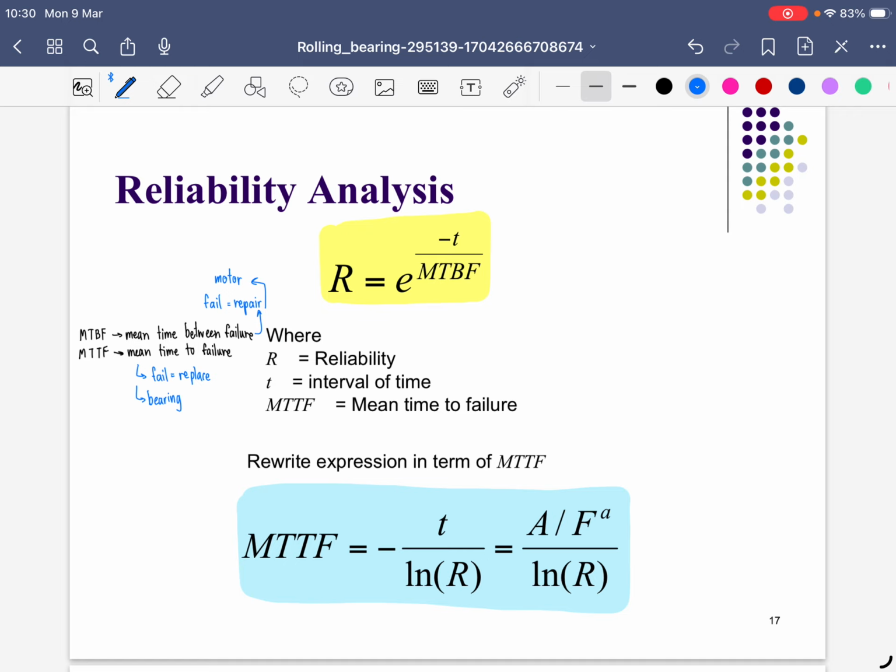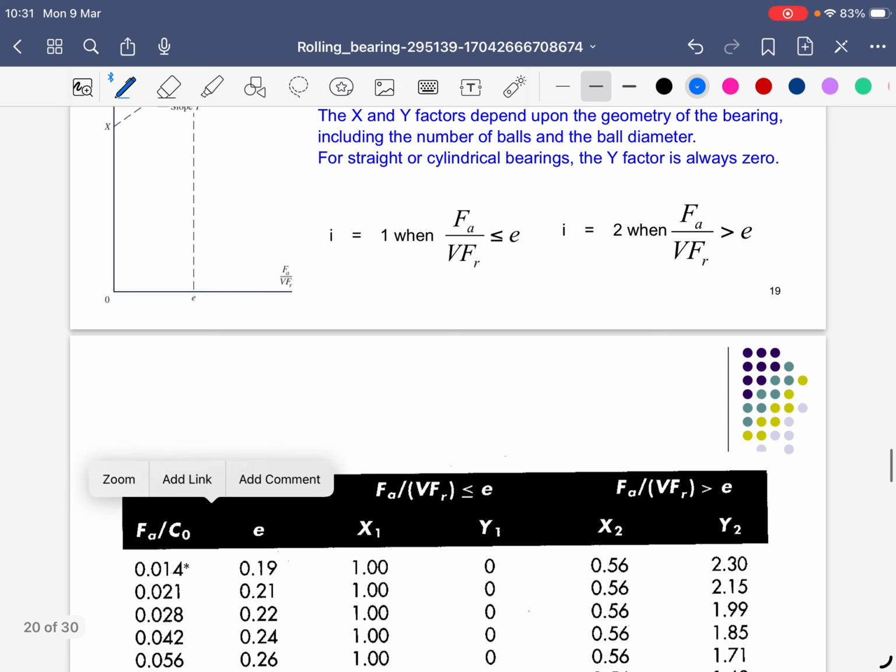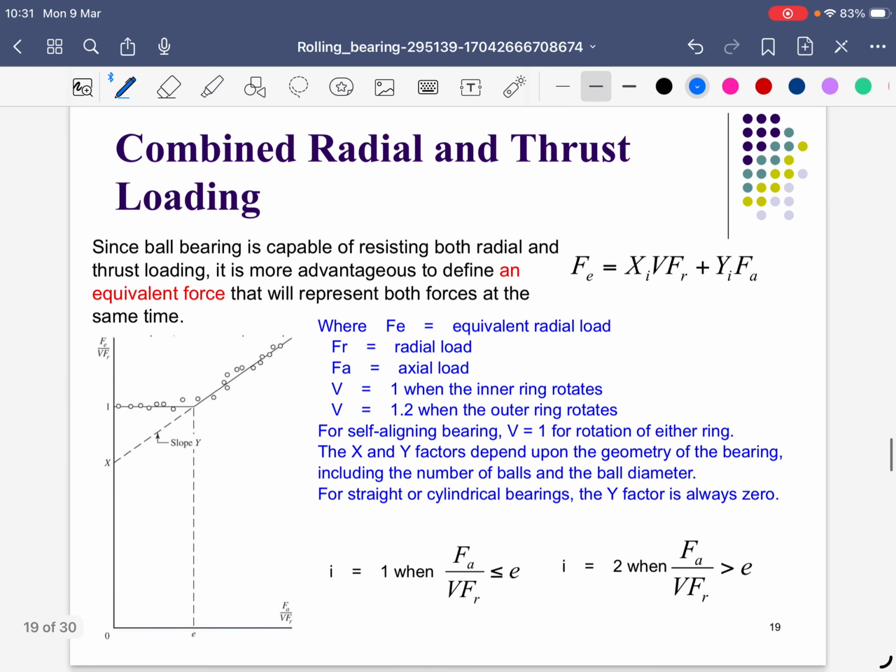We support the radial load. Only that some bearings need to support the thrust load. This is the case for the bearing that supports the shaft that contains the gear, not the spur gear, the vertical gear.